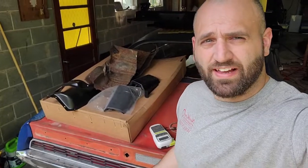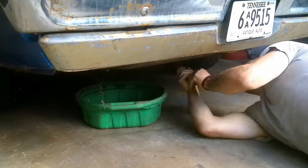Hey everybody, we're back out here, about to start draining the gas tank on this thing so we can get these fuel lines off. This is probably going to be messy. I'm hoping I have less than a half a tank. The last time I filled this car up, I put about 30 bucks in it, and I was seeing about a half a tank from what I remember. But my fuel gauge doesn't work anymore, so I really have no clue. I'm just hoping it's low, but we'll find out.